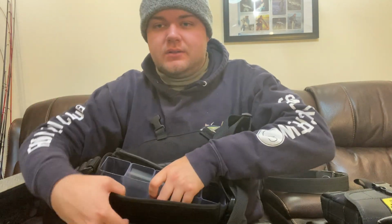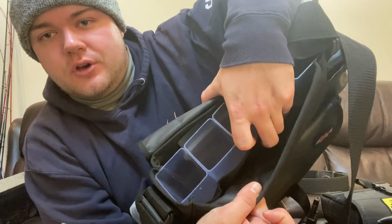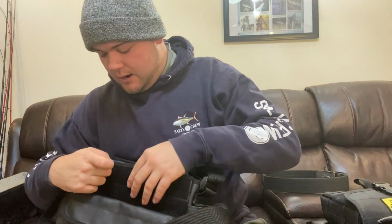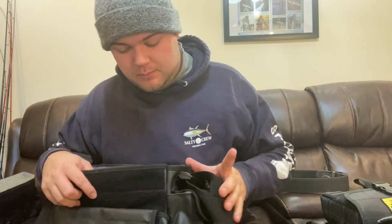This is where I intend to leave my leaders and leader wallets. It's kind of hard to see, but this part right here, you can hear the Velcro that opens up. That pretty much covers the body of the bag.